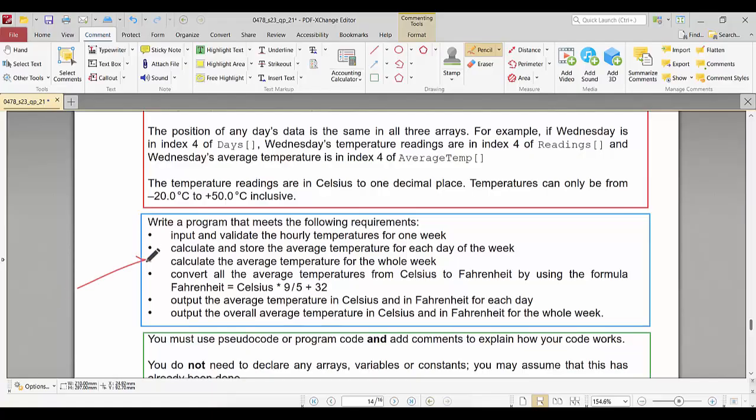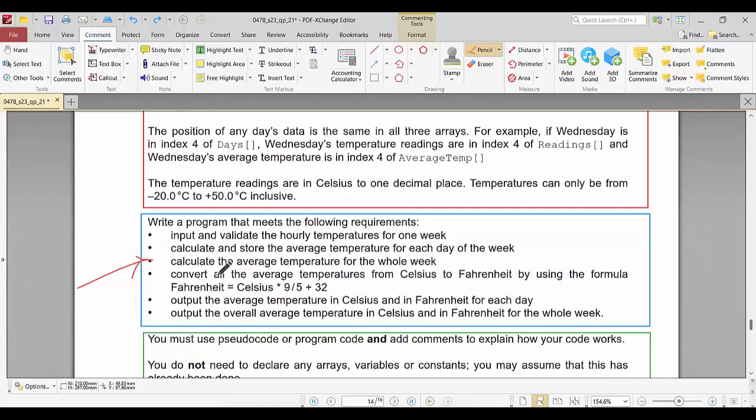The examiner said, write a program that meets the following requirements. Number 1, input and validate the hourly temperature for 1 week, and then calculate and store the average temperature for each day of the week. Then calculate the average temperature for the whole week.